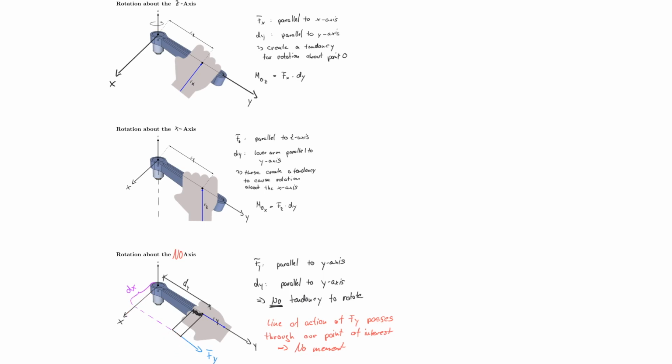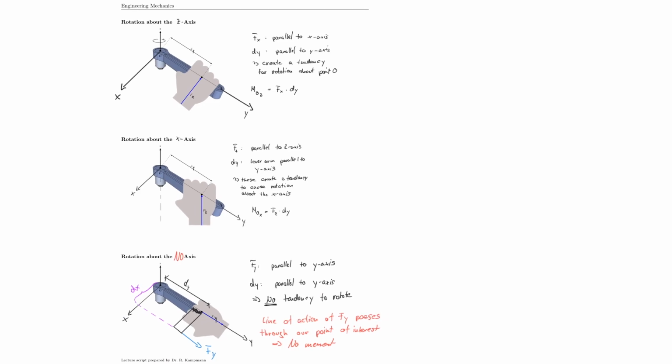There's one more thing that we need to talk about. I will do that on the next page, but I want you to think about it right now with me. And that is what part of the force actually creates that moment, right? It's not just any force times any distance. There's actually something very important to take away from all of this here. It's kind of hidden behind it, but it is the fact that it's the force times what's often called the perpendicular distance. So what people often write is that M is equal to F times d perpendicular.